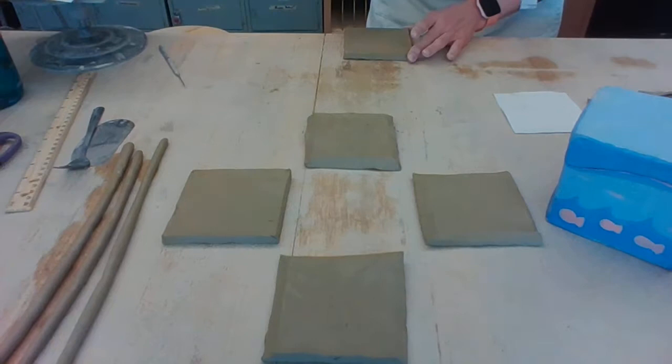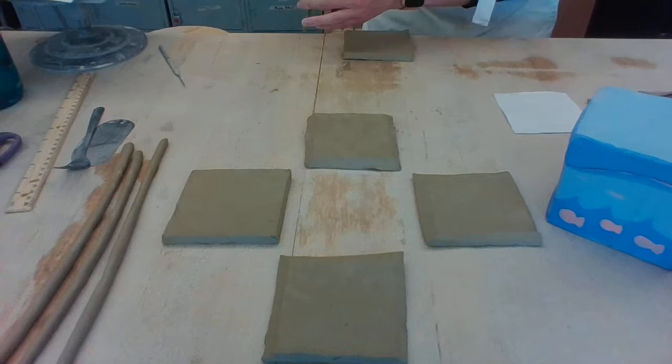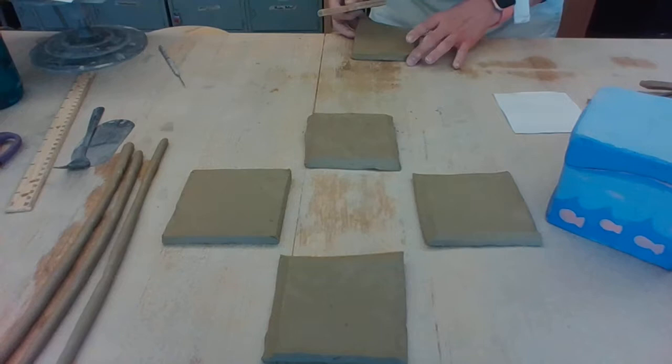Bring your clay to the edge of the table and you just glide it gently across and you're going to pull off a little piece of clay that you're just going to put to the side. So for the bottom, cut all four edges at a bevel.